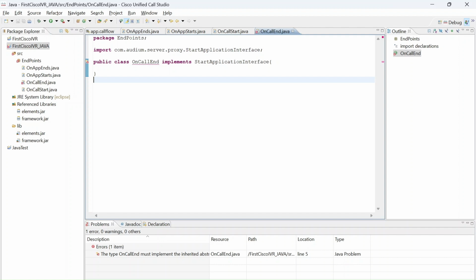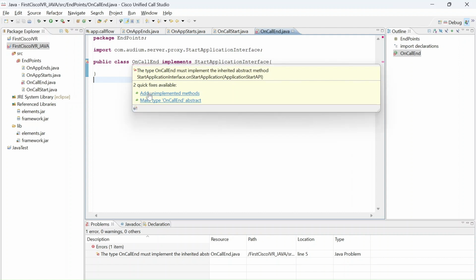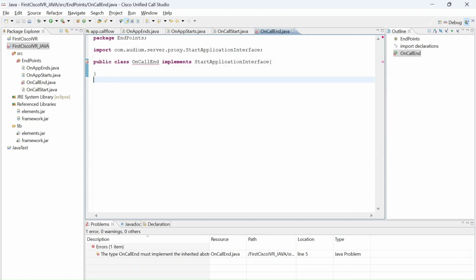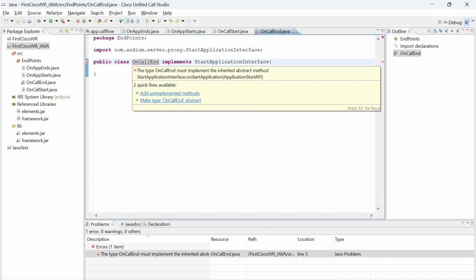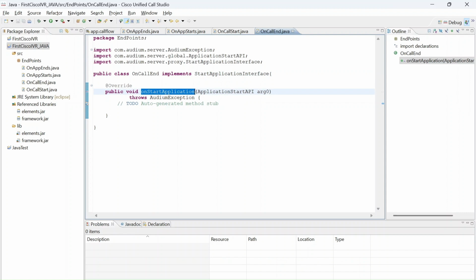Okay, now still the error is there. How can we avoid that error? We need to implement some methods. When you implement some interfaces, the override methods will come automatically. Now this override method is on application start, and I added, see what a wrong thing I am doing. This is call end, so this should be end application interface.